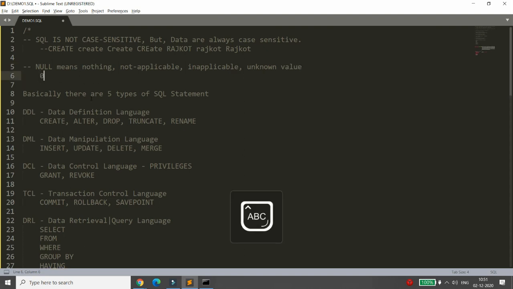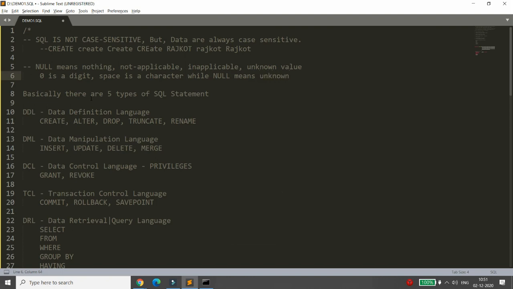Remember, 0 is a digit and space is a character, while null means unknown.